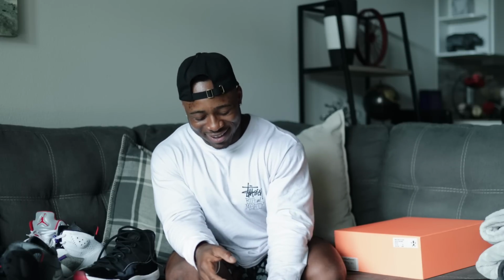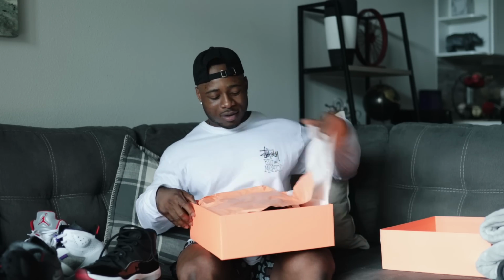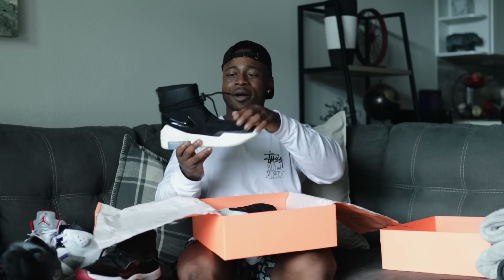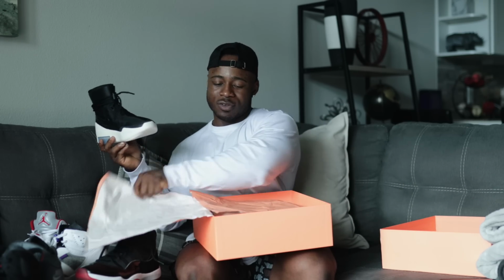And then we have a funny little pair here. So these are the shoot arounds. Not that the shoot arounds are bad. They're not bad at all. But I remember that when I went to a store to pick them up, I bought them thinking that, let me take this out of the box. But I bought them thinking that they were a different pair of shoe, and I'm not sure why. I just bought them. All right, they're literally just the Fear of Gods with kind of like the laces wrapped around, and then I think there's like a strap somewhere. But yeah, here we go. There's a strap at the top. There's nothing wrong with these pairs of shoes, but these just weren't the shoes that I was looking to buy.